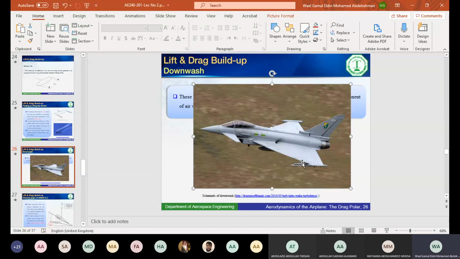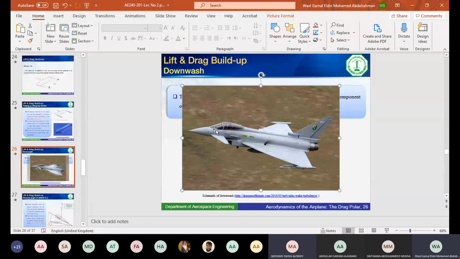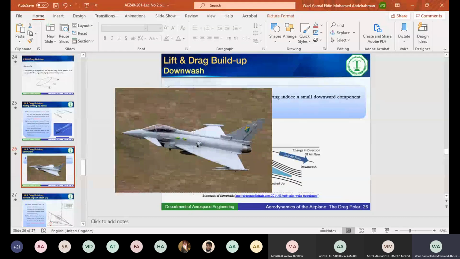What's the tail of the aircraft? In the front, Doctor. In the front, near the cabin, near the pilot here. Yes. It's the one in the front. So the horizontal surfaces don't have to be behind the wing always. They can sometimes be in front of the wing. If they are behind, it's a tail. If it's front, it has a different name, so that we don't say a small wing or the tail in the front, because tails never are in the front, right? This is called a canard. Okay, so a Typhoon doesn't have a tail, a horizontal tail. It has a canard, and it does exactly the same thing.